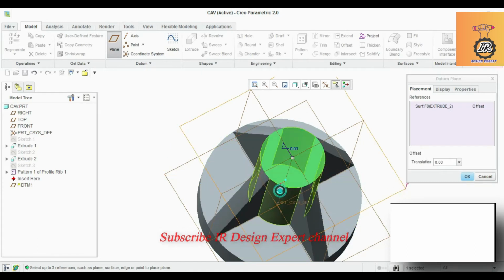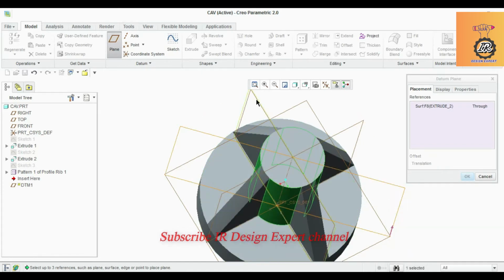We can create another datum plane. Let's select an offset direction, so automatically it should be created.